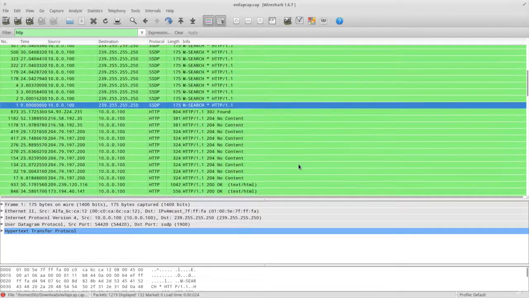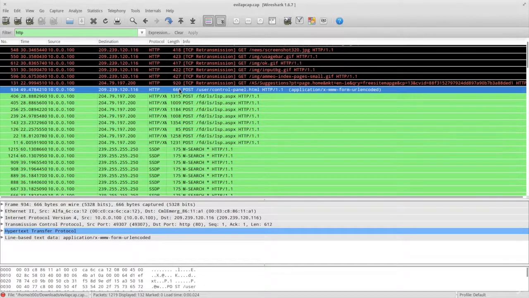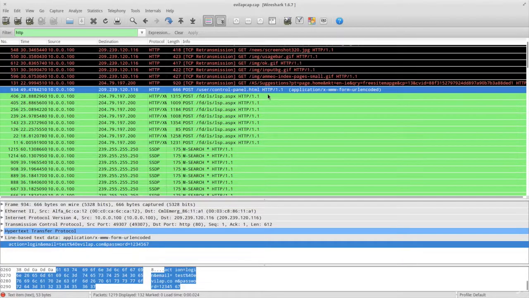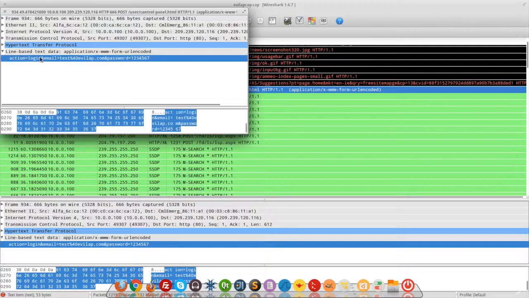And I'm gonna look for a POST request, and we can see that we have the POST request here. We go on the line based, and I'm gonna double click it to show it to you better. As you can see, my username is test@evilap.com and the password is 1234567. So this is exactly like what we did with the bad USB.